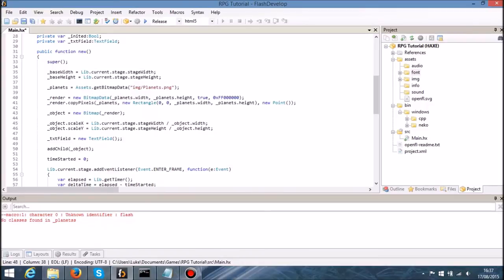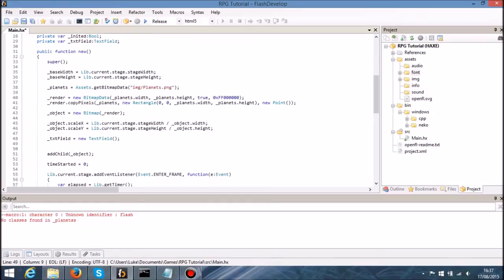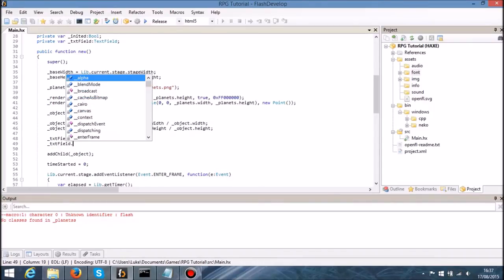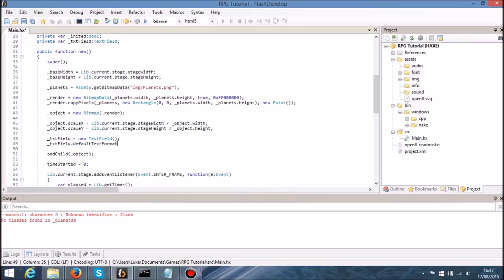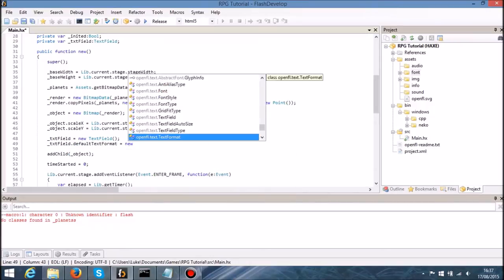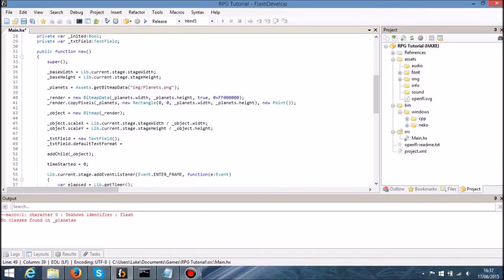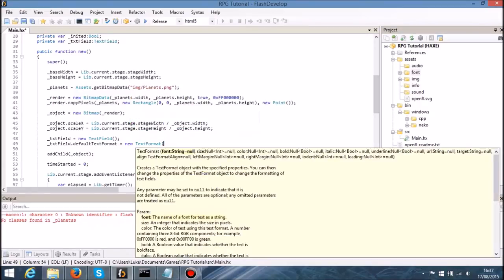So I'm just going to say txt field is equal to new text field, so that's now instantiated. We are creating a new text field. Then what I want to do is set the default text format property to a new text format.